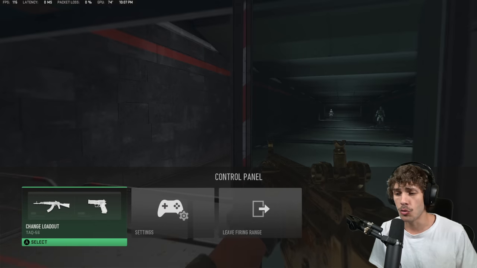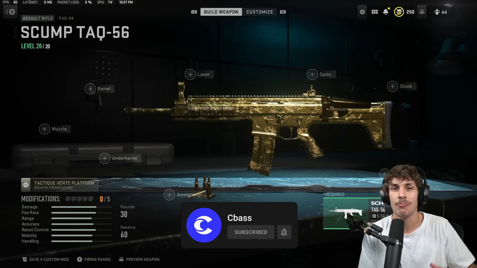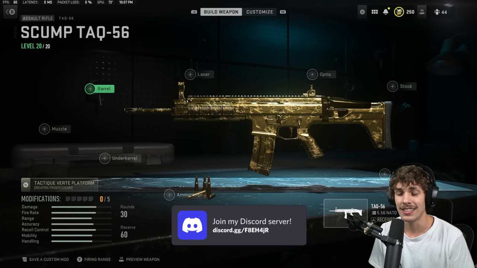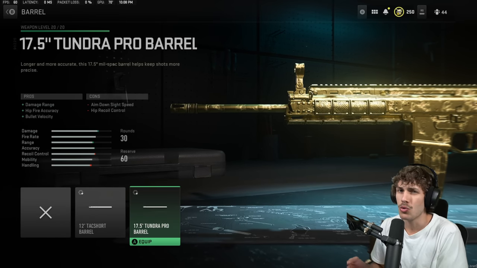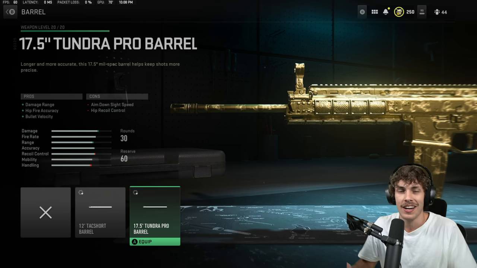With that said, a great way to make this weapon just a little bit better, and this might seem similar to my other setups, but it is a little bit different. So the attachment I recommend you guys to add is going to be a barrel. You want to add the Tundra Pro barrel. Previously, I wouldn't always run a barrel on the weapon, but I noticed it really helps it out, and all the pros in the professional league, they all run a barrel, so that kind of tells you something.